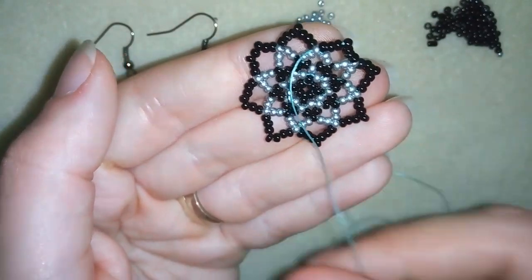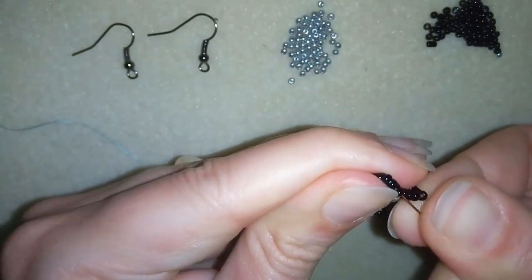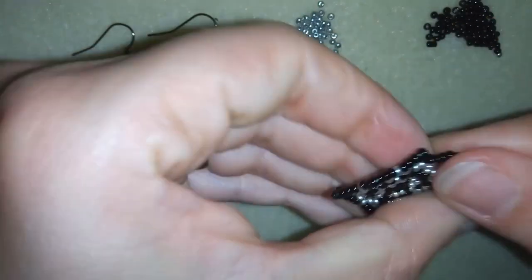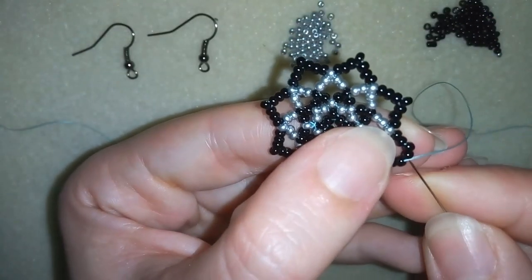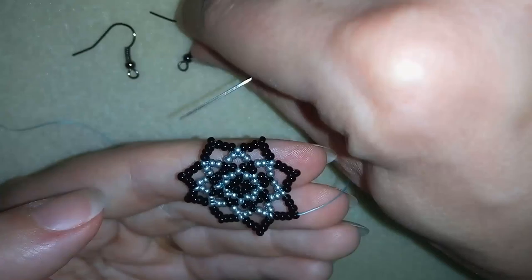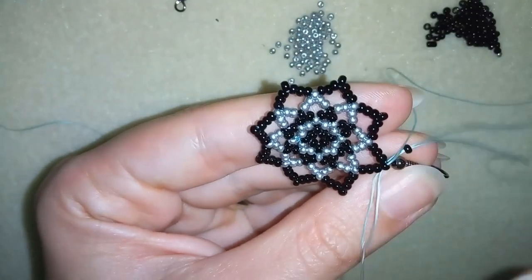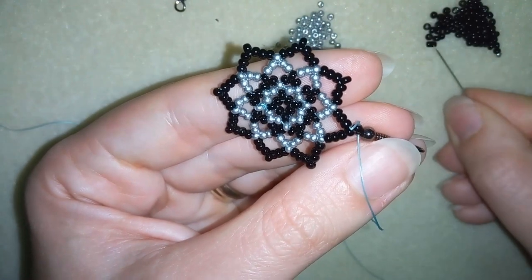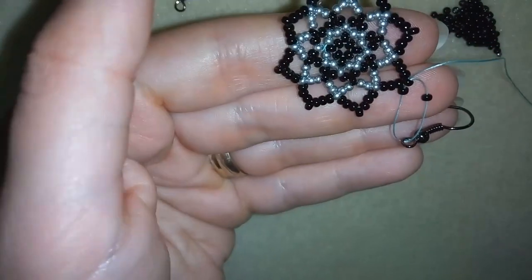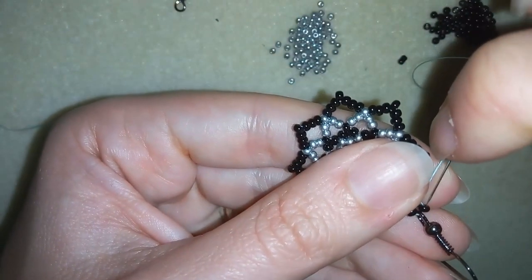I just did my last angle, and what I need to do now is go through some beads in this direction and reach the angle bead — this is where I'm going to attach my ear wire. I'll take my ear wire, take one seed bead, go through the ear wire, then take one more seed bead, go back through the angle bead. In this way I'm forming something like a loop here, and when I pull I have them together. Then I reinforce this — do this as many times as you want.